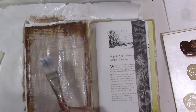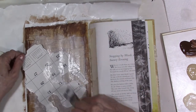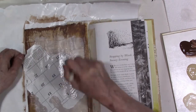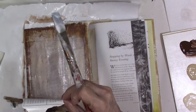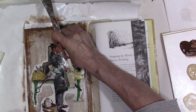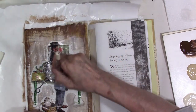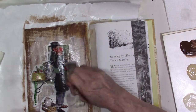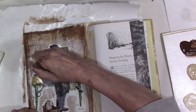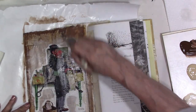And I also want to put it on the back of this. There's lots on there. And try and position it as best I can. I love collage. I don't know about you, but I do. I like to glue things. I like to glue stuff.